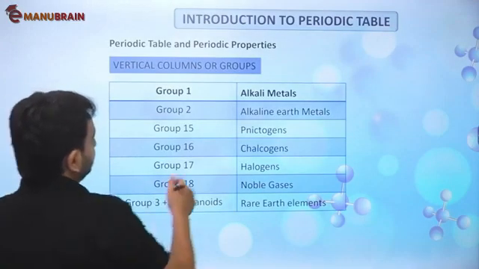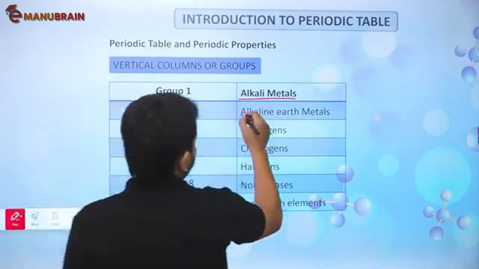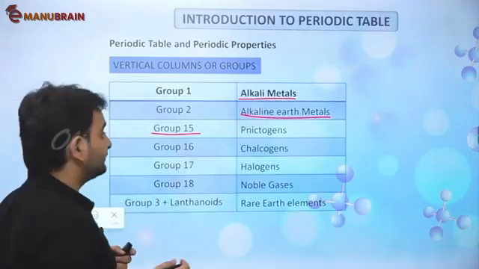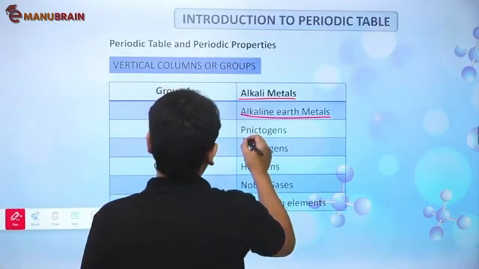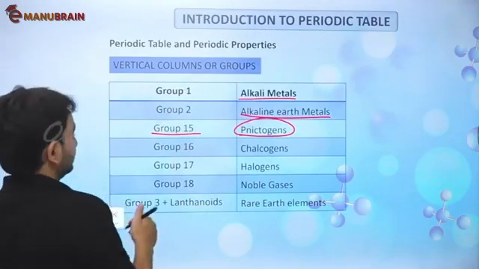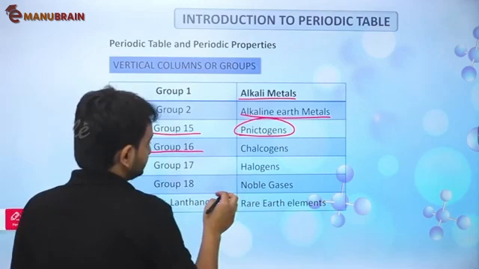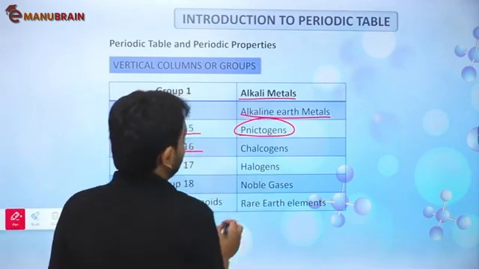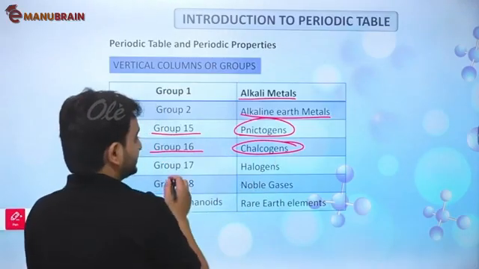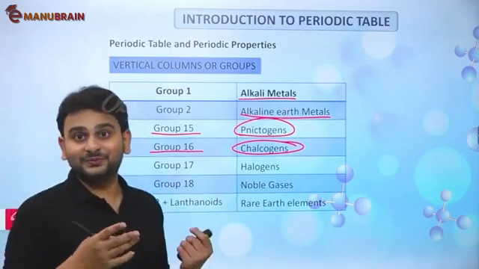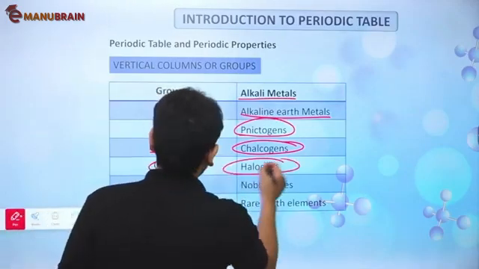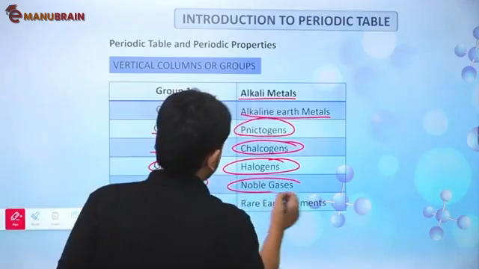Now, certain things, guys. Group 1 is alkali metals, right? Group 2 is alkaline earth metals. Beryllium is not included, right? Group 15, which is the nitrogen family, are called the pnictogens, guys. Group 16, which is the oxygen family, is called chalcogens, right? Please remember, group 16 is not the carbon group, it's the oxygen group, right? So these are chalcogens. Group 17 are halogens, you've talked about that. Group 18 are noble gases, right?